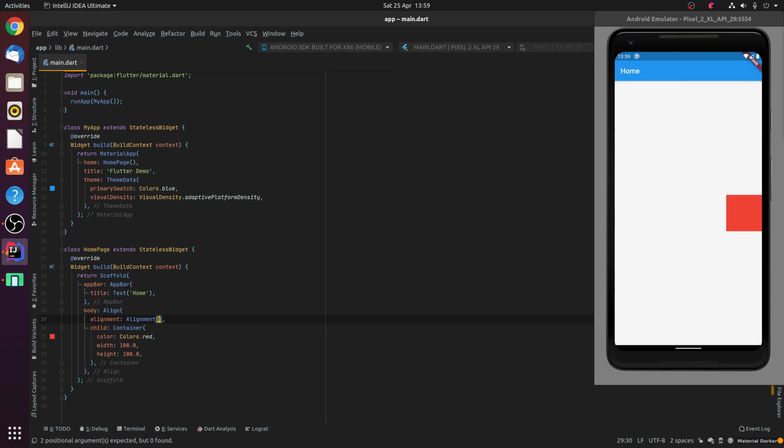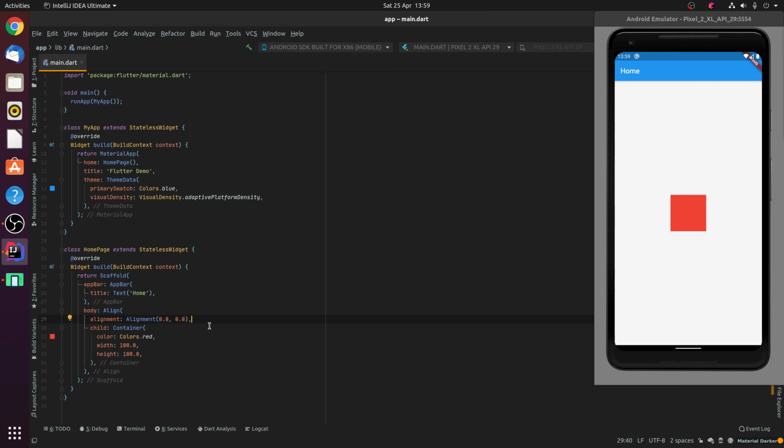You could also specify a custom alignment if none of those predefined values fills your required needs. By default, the constructor of the alignment takes in an x and a y parameter. You'll notice if we specify an x and y of both 0 and 0, this is the equivalent of saying alignment.center.